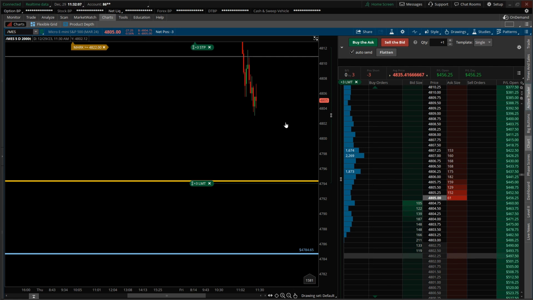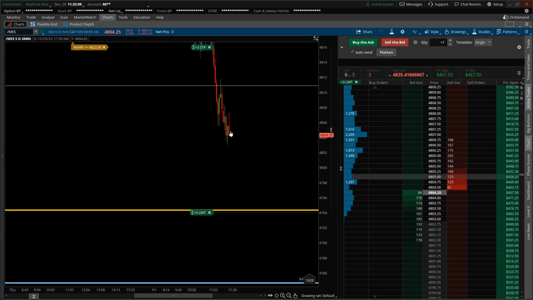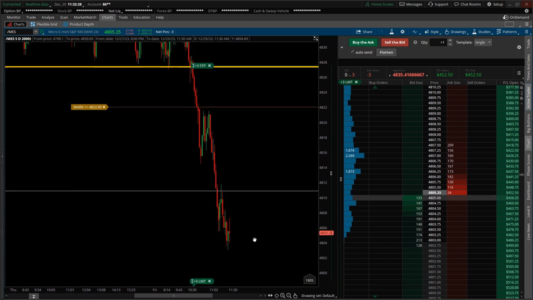So this is the current status. What I'll do is I'll pause it here. If and when price breaks below 47.98, I'll start recording again, hoping to capture the move to the downside, to the point that it closes my trade out and completes this bearish move to the downside.